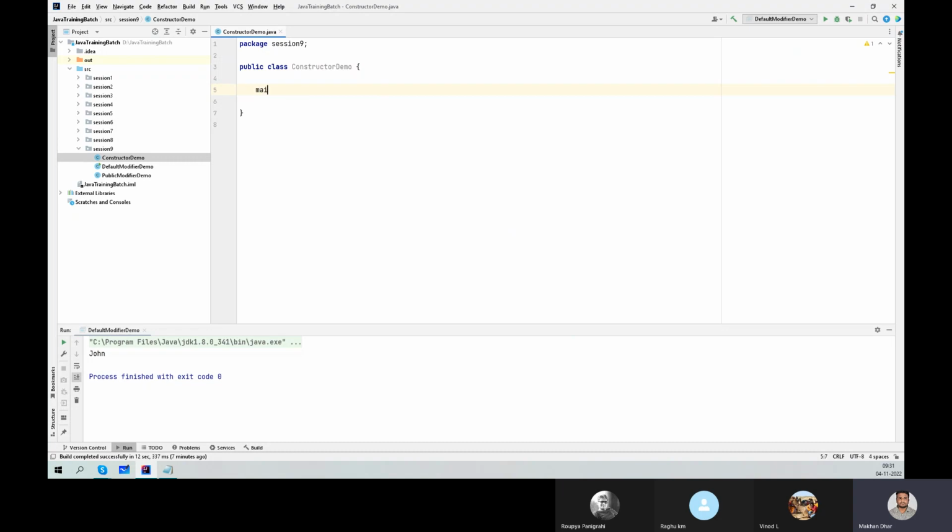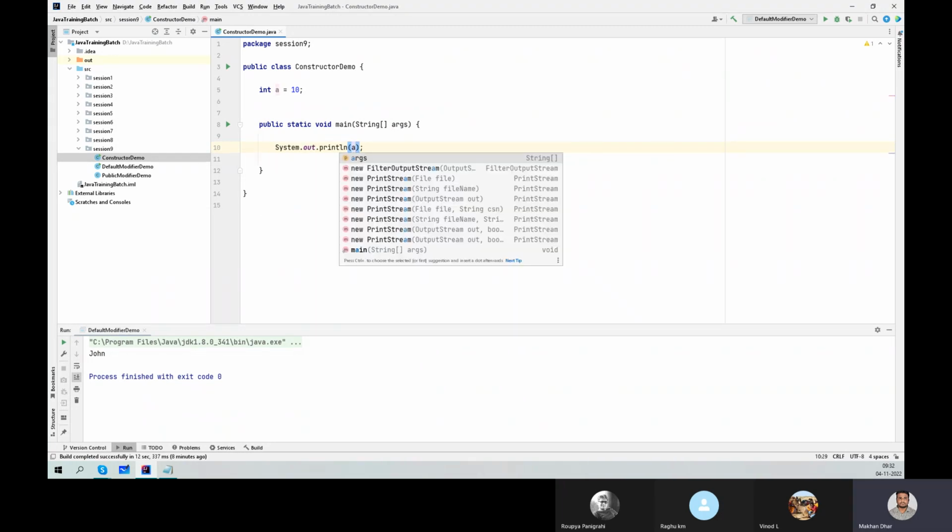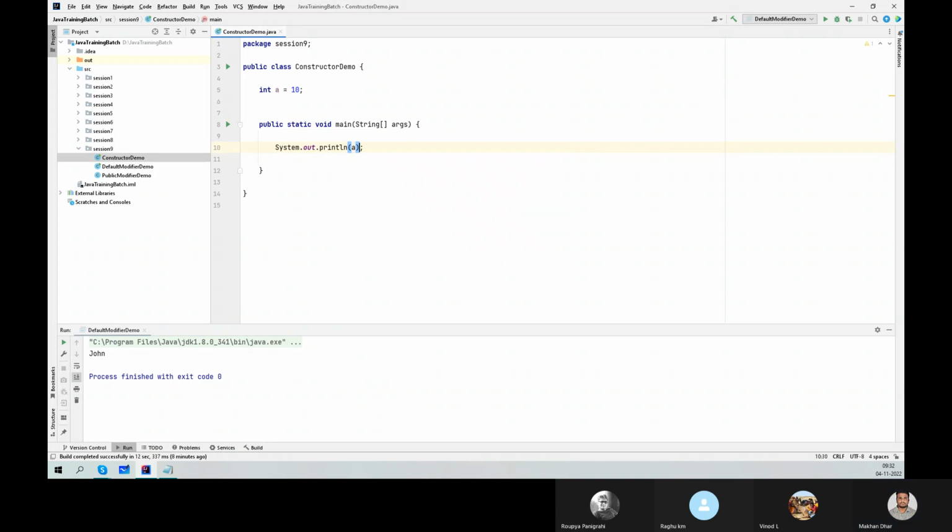Suppose this is my main method. When do you need to create an object? To access the variable or something. So I'm saying int a equal to 10. Now you want to print it out here. You can do it like this also, but it will give you an error. Why? How to get the print of a?